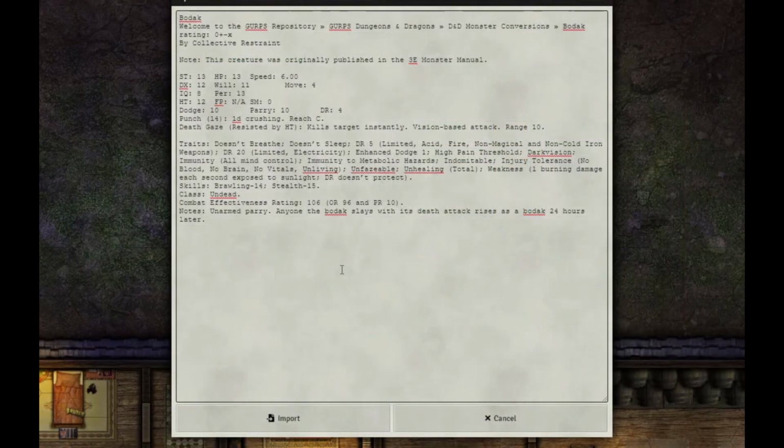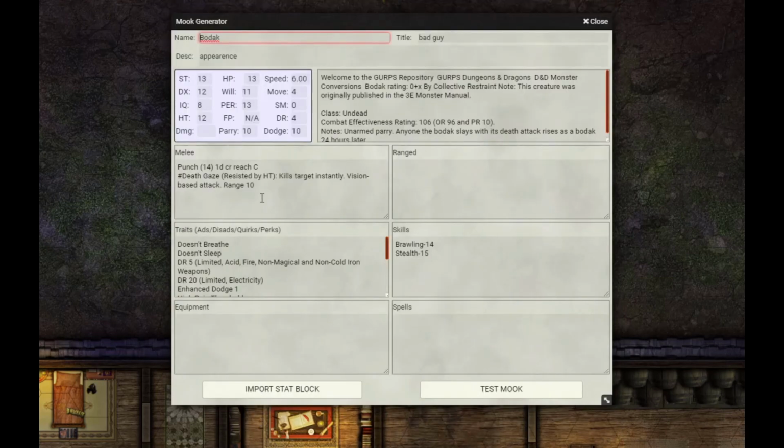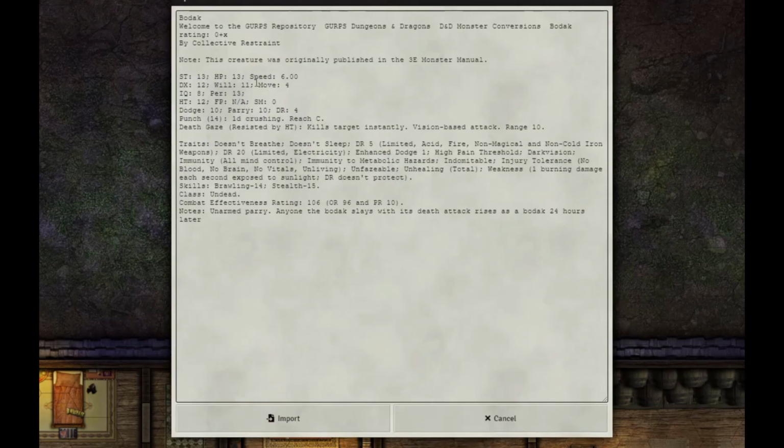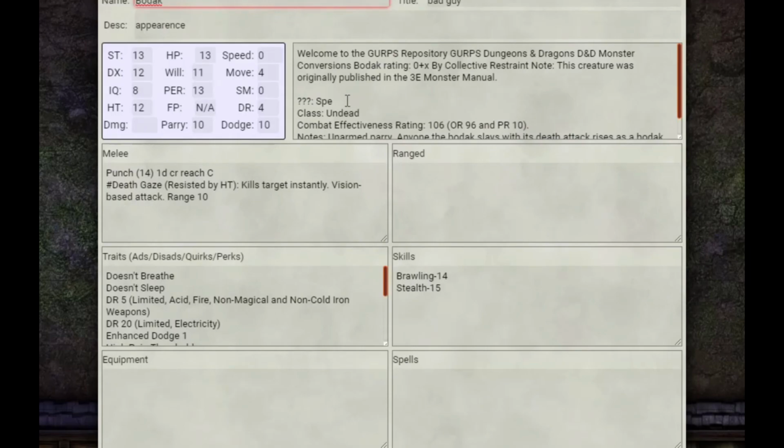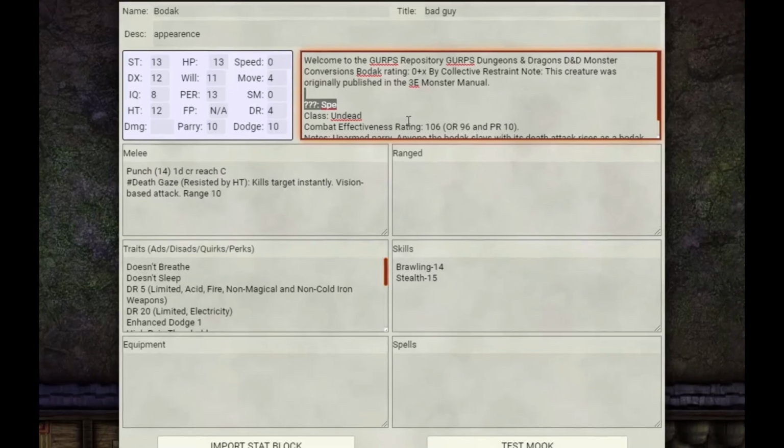And that is the basic process. It's a rinse and repeat. Enter in your stat block, import it, see what gets parsed into the various text fields, edit those, test. Once it passes, you then create. But what happens if you have problems in the stat block itself? Let's say, for some reason, that speed got cut in half, and when you paste it in, it's on a new line. We import. You can see here in the note that it says, I don't know what SPE is.